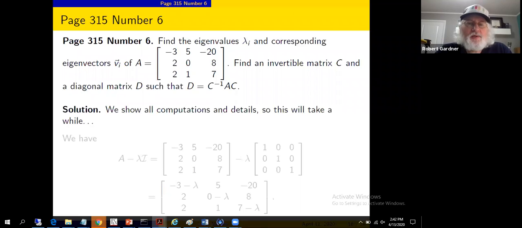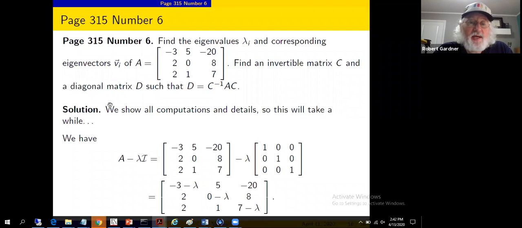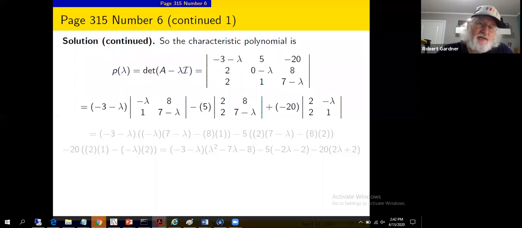Okay, so off we go. We need the eigenvalues. So we'll take A minus lambda I, matrix A, subtract lambdas down the diagonal. We'll take the determinant of that. That'll give us the characteristic polynomial. Determinant of A minus lambda I is this thing here. You see any shortcuts? You don't see any entries of 0, so I don't see any shortcuts. We can expand along any row or column, and it doesn't look like it much matters.